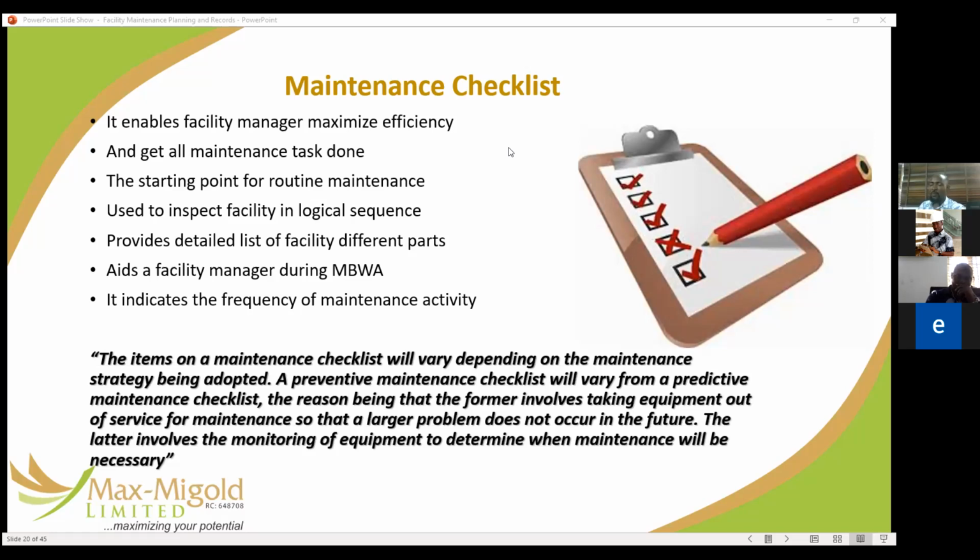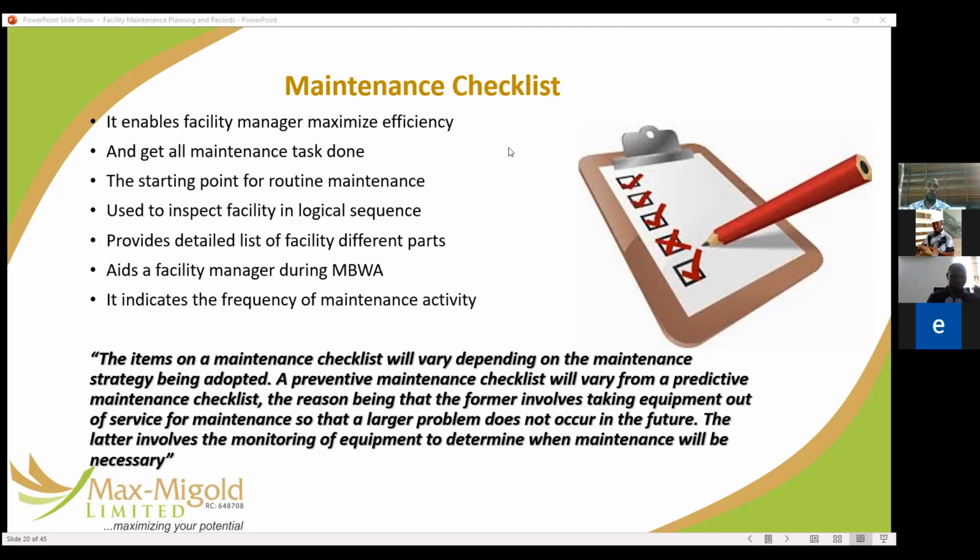So if I am performing a routine maintenance on my fleet, I have my checklist. What and what do I need to do? There is a checklist when I want to check the complete wheel system of the car. There is a checklist when I want to conduct a check on the braking system. I have a checklist that I use to assess the fleet or the car after they have already performed the necessary maintenance task on them. Then I have another checklist before the car or the bus embarks on a travel. So what type of checklist do I need to have? I check, does the car have an extra tire? Fine, it has, good, I tick that one. Does the car have a jack? Yes, it has. Good, I tick. Does the car have a seat cushion? So these are what I can have in my work checklist.